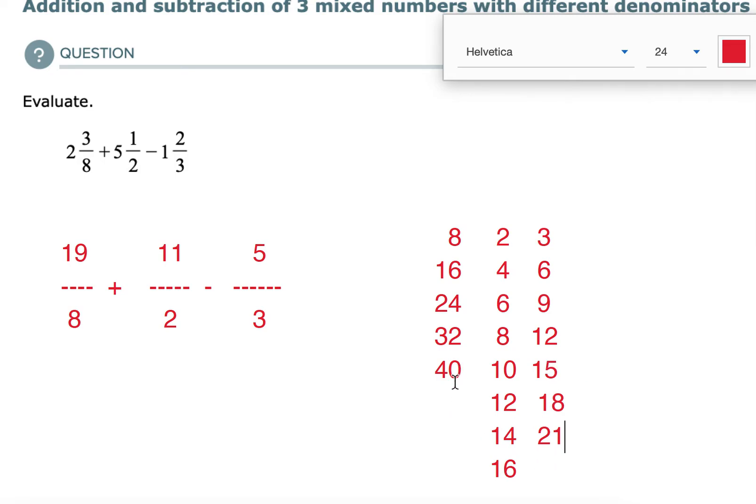So if you keep writing out this list, eventually, let's see, 24 is going to be the least common multiple. You'll get a 24 in the next step here. And then we know we're going to get a 24 in the list of 2s. Plus 18, plus 20, plus 4. So 24 is what we want to do. And then you just have to multiply each fraction by the number that would make you have 24 in the denominator.